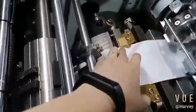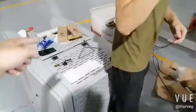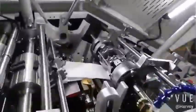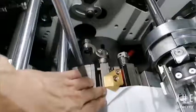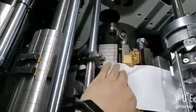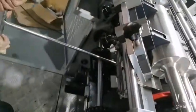Now we find this corner, okay? The bag of this corner from the final bag we check, so we adjust the position of this curve. So the same. Find the station 1. Find the station 1. Okay, the screw. We want to move it inside. Move it inside to check what happened from the final bag. Tighten it.